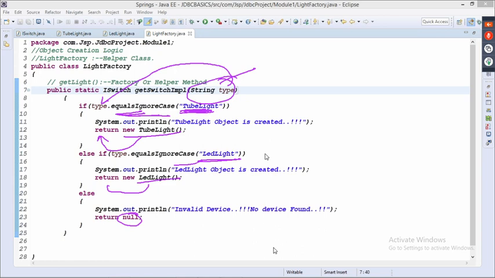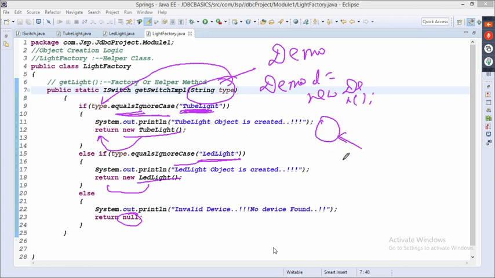Kishore, let's say you are going to create an object and your class name is demo. You will not return the object name as Dinga, right? If your class name is demo, you will say Demo d equals new Demo. Here the object returned will be the demo object itself. Here I'm going to create an implementation object, so obviously ISwitch will be the implementation object. Any other doubt, guys?